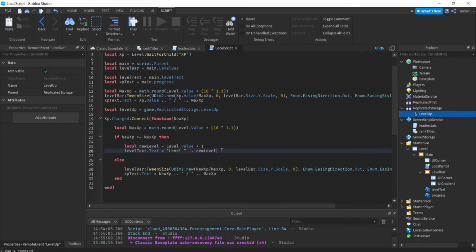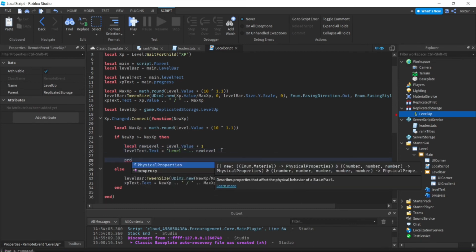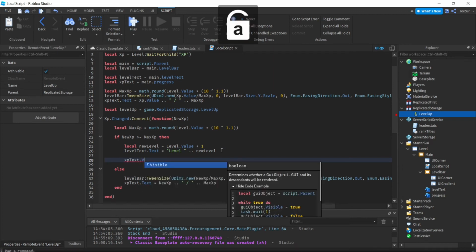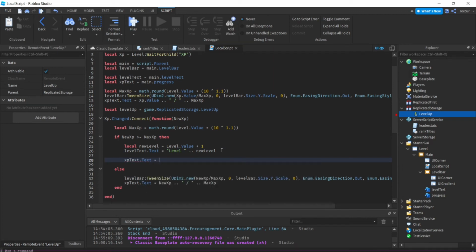And then I think for the progress text, we'll do XP text.Text equals 0 out of, so we'll do 0 then a max XP. So we'll make this again. Well, actually we don't need local for this because we already made the variable.